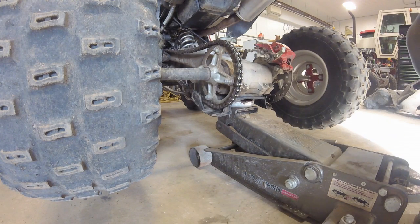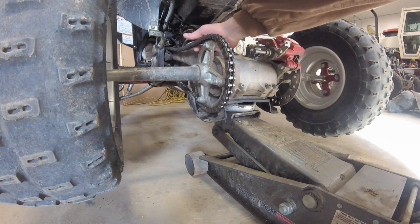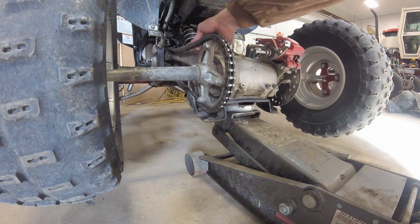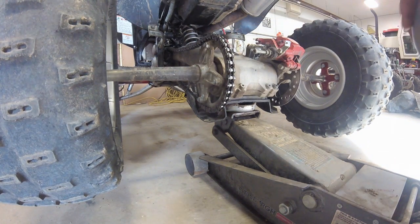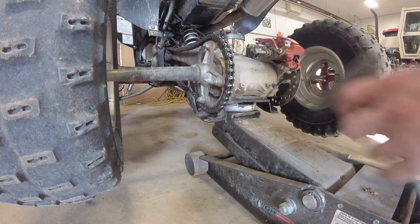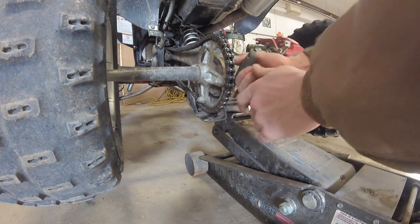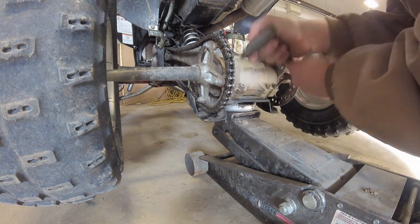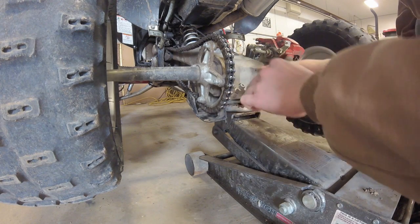Today I'm going to be showing you how to tighten the chain on a YFZ. You can see there's a lot of slop in mine. The sprockets look fine, they're not too bad. First thing I'm going to do is just loosen up these four bolts. And it is a 6mm Allen, if you're wondering.